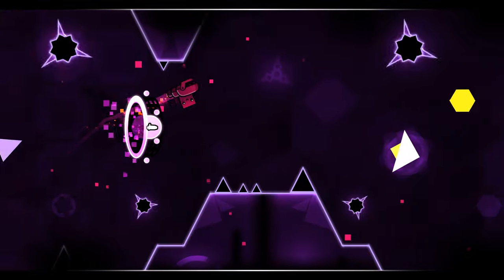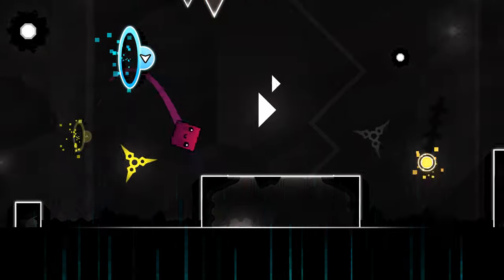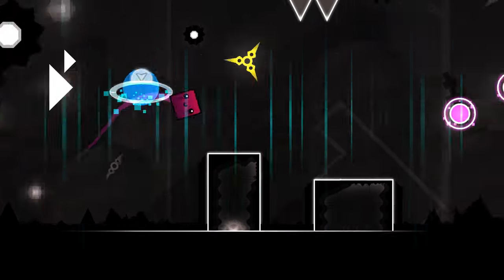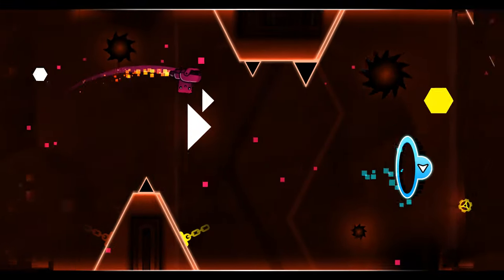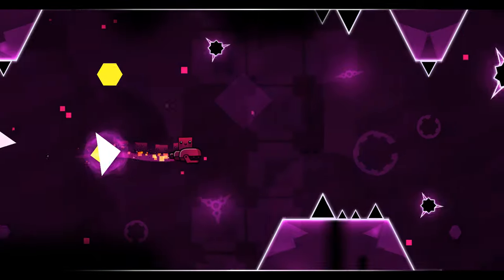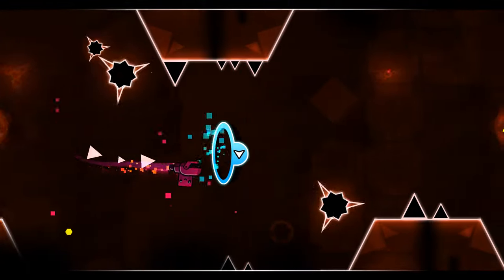Okay. Oh my god. Ugh. It's that the upside down switches into a ship is just the most evil thing ever. Okay. Fly normal for a while. Then upside down again. Then right side up again.